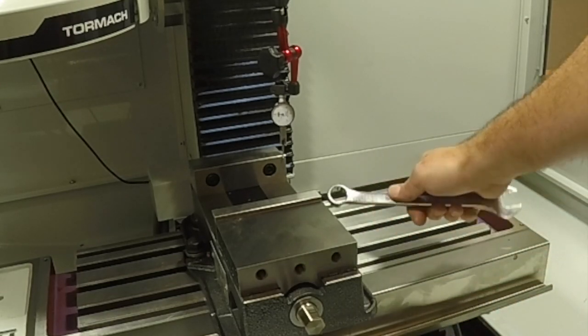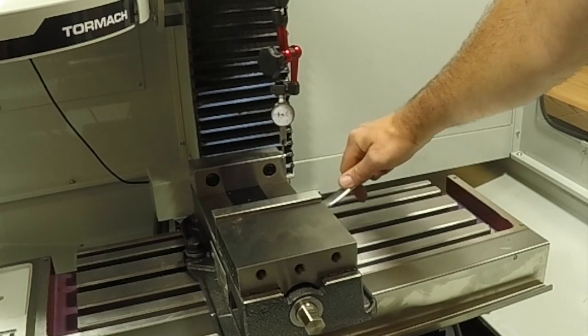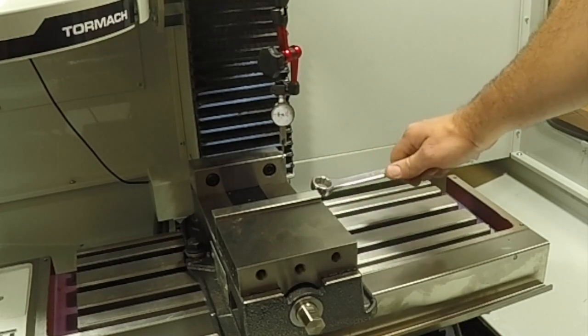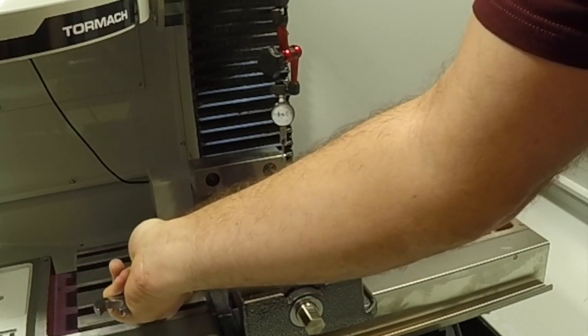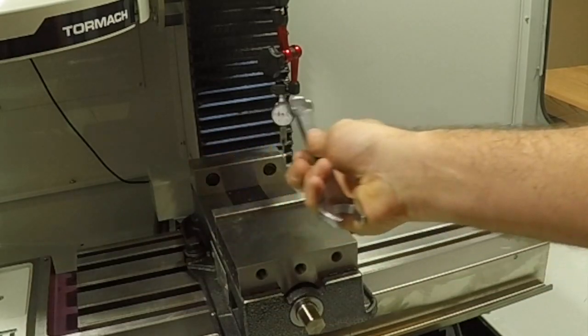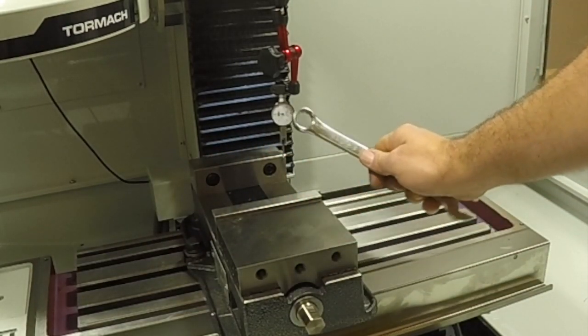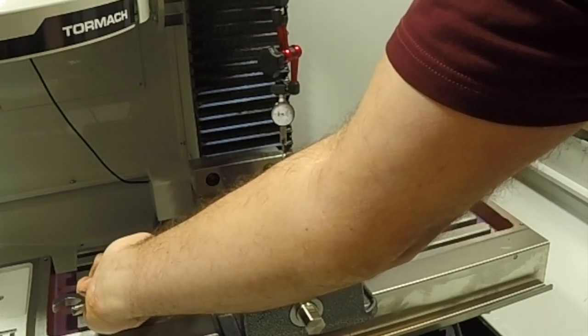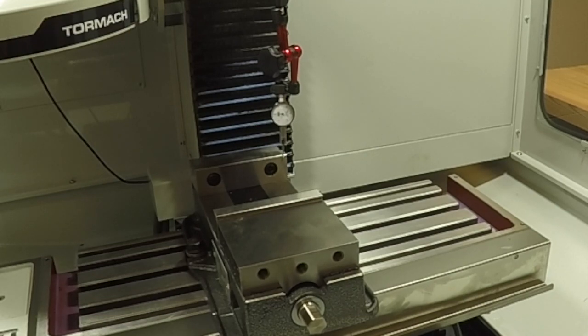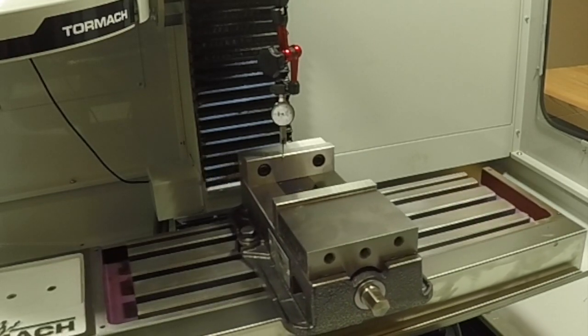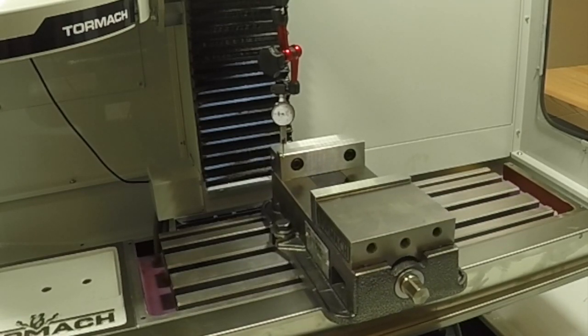Okay, let's see how to tighten them. This one takes a three-quarter inch wrench. And what I'm going to do is I'm going to just snug it a little bit. Not much at all on one side and then the other. Just a little bit. And if you watch that test indicator, it might change just a little bit as I'm tightening these. Going back and forth, back and forth. Now what I want to do is move across that back jaw again. Still jogging back and forth in the X direction. And it looks like it did move about a thousandths of an inch.